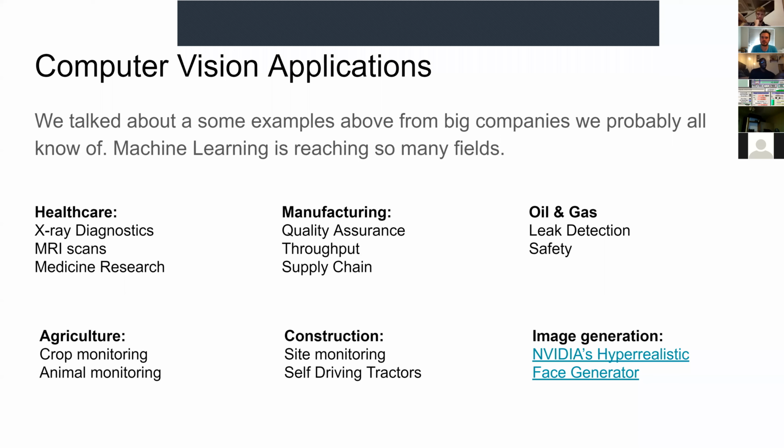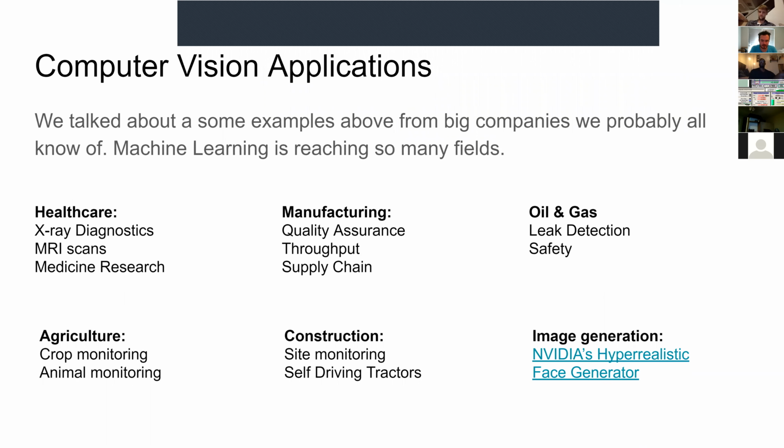which is really cool. You can also measure throughput, you know, how many things are going down a conveyor belt, supply chain. Oil and gas, oil, I think, is a pretty dangerous field. You might want to do things like safety, like how are people on rigs, and is there a leak, or leak detection? Agriculture, like someone said, strawberry picking. That's really cool. You can do things like crop monitoring, animal monitoring, and I've been seeing more and more stuff come up about automatically picking things with computer vision.